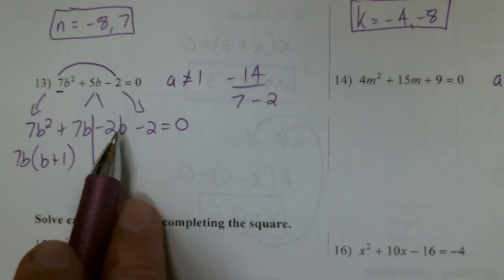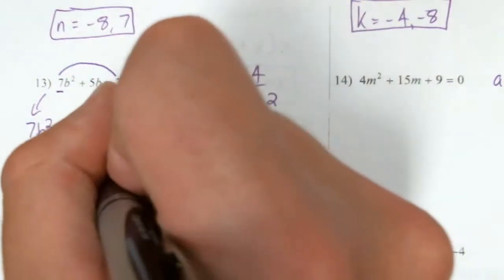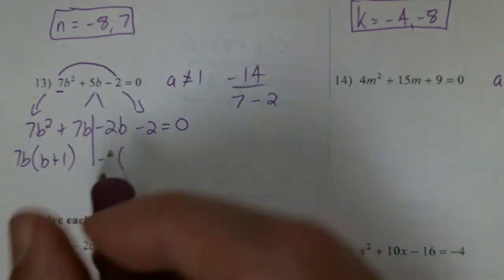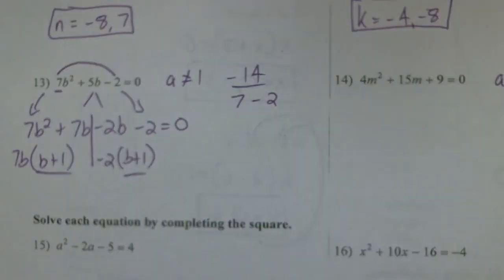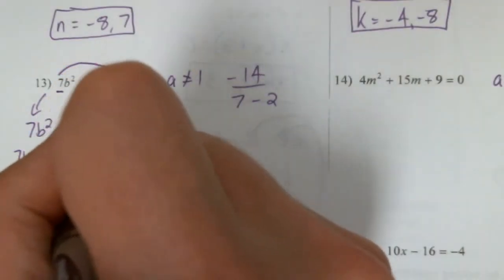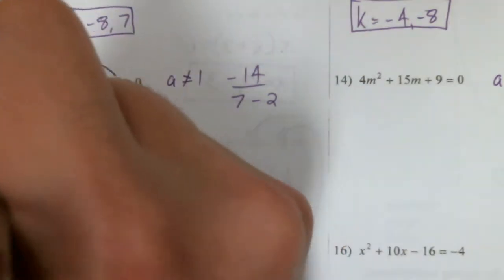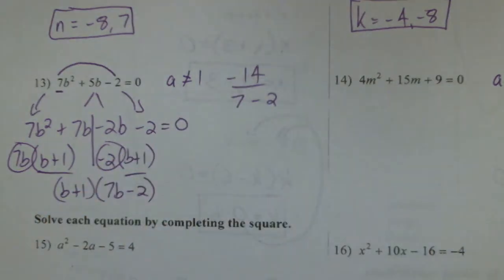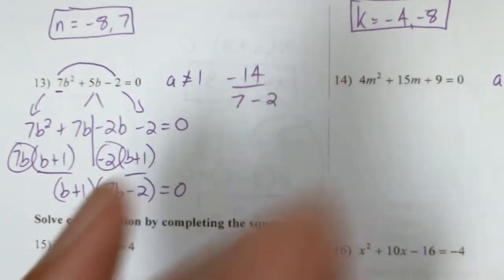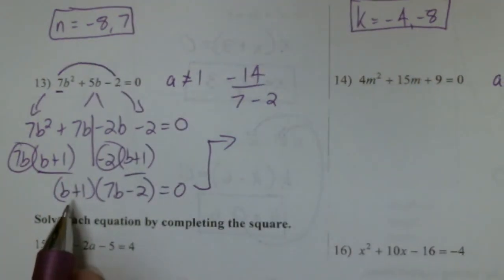Remember, this front term is negative, guys. You've got to pull out that negative with it. You can't just factor out a 2, so you've got to factor out a negative 2. If I divide both of those terms by negative 2, that will also leave me with b plus 1. They match. That's good news. So one of my factors is the matching binomial, b plus 1. The other factor is the stuff left over on the outside, 7b minus 2. We're still not done. That's just how it factors. Okay, so this binomial has a 1 in front.